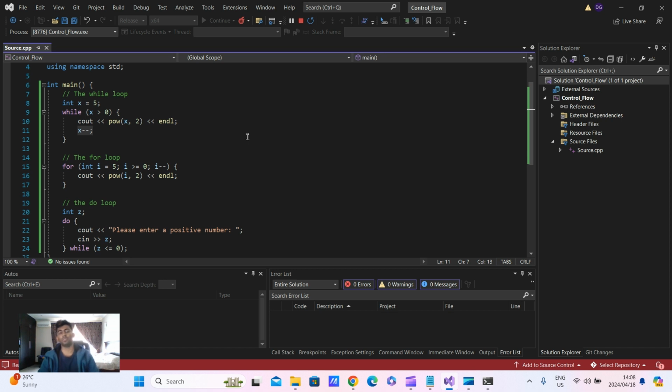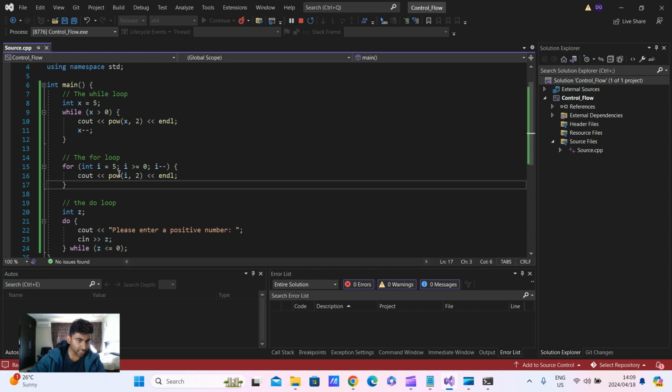Now, there's an instance where you might need to keep track of an index. In this case, it could be arrays that you're working with, or it could be some sort of structure that keeps all the different variables. But we'll get into that later on. But for now, let's look at the for loop. So for the for loop statement, you have to declare a for loop by using the keyword for. We specify the initialization condition. We specify the condition here, and then we specify the change in expression. So we have the initialization, the condition, and the change in expression.